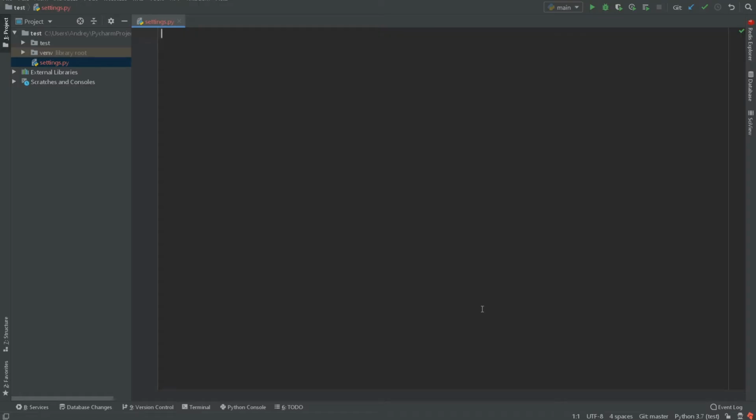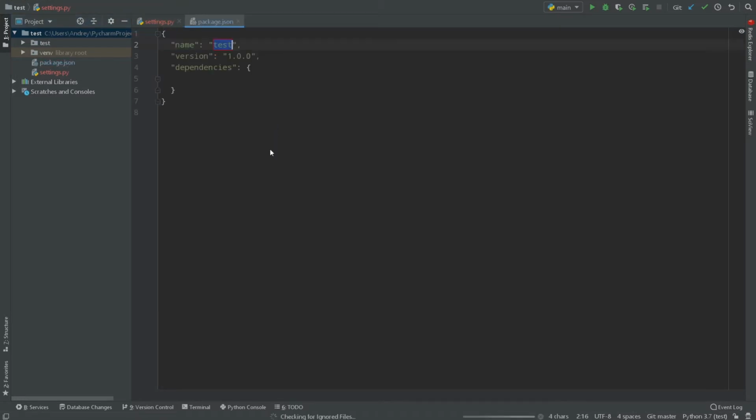Well, you may not understand me at first, but let me explain. So let's create a file called settings.json. I don't see that file in here, but oh yeah, package.json, but let's rename it to be settings.json. So settings.json is a file that will contain our settings. And imagine that you are building a module, a library, an API, and so on, and you need to have settings.